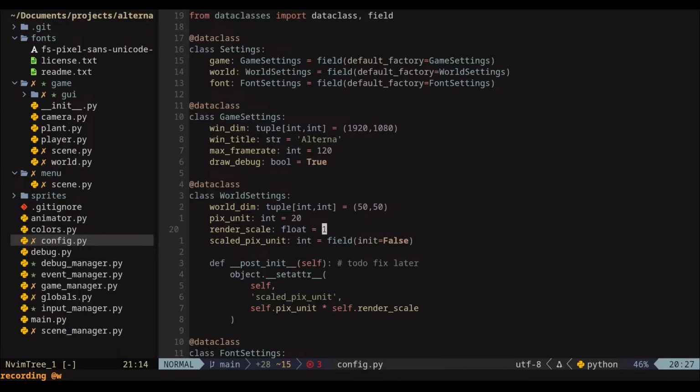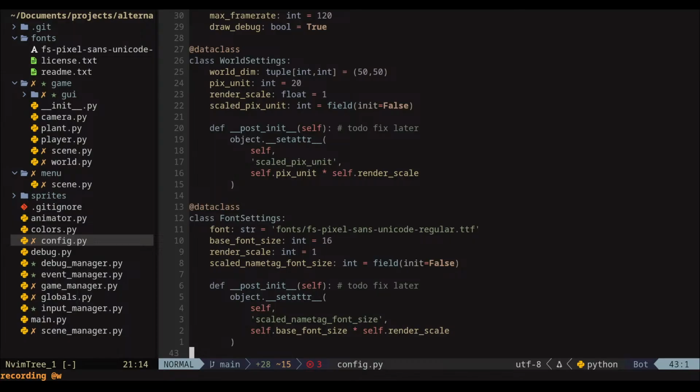But now how should I use this? That's a valid question. And for that we have to create a settings object, and then it's going to populate with this default factory class.